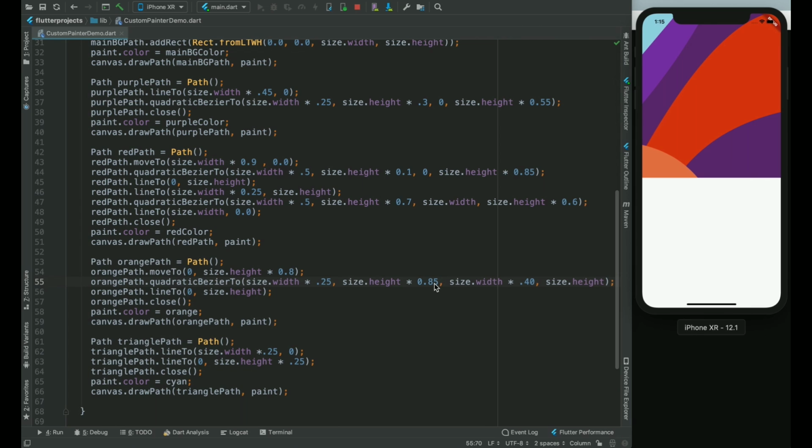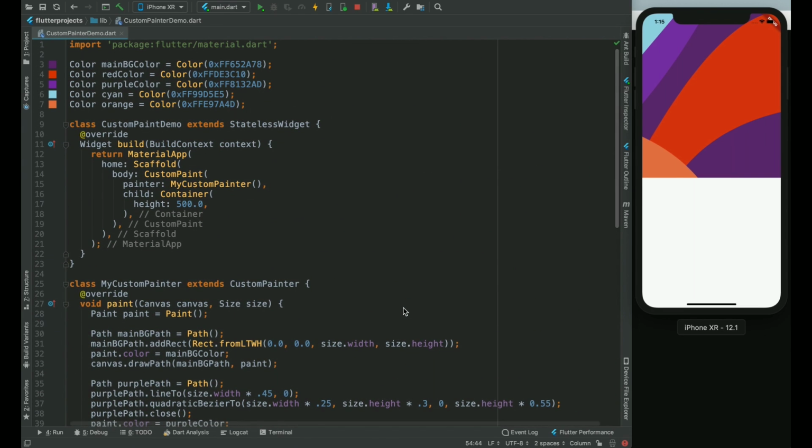So now it's looking somewhat okay, but I guess this point can be higher. Now it's perfectly fine.